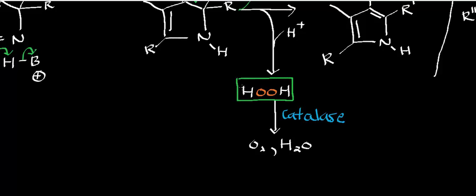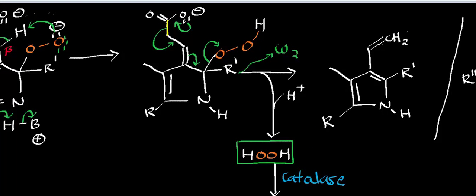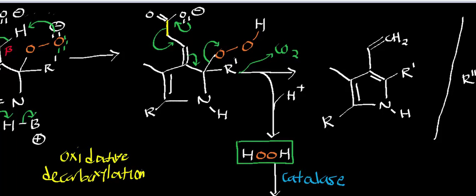Okay, and essentially what's going to happen is hydrogen peroxide will react with catalase, and that's going to give you molecular oxygen and water. Okay, so the hydrogen peroxide has to be dealt with. It's dealt with by catalase. Okay, now this particular decarboxylation, this oxidative decarboxylation, in fact, let me write that down. This is an important term. This particular enzyme performs an oxidative decarboxylation, okay? And it's not just any decarboxylation, it's oxidative because it requires molecular oxygen.